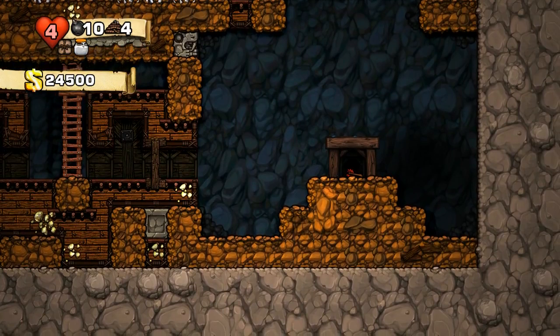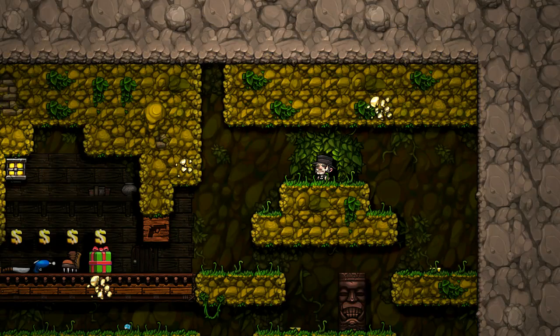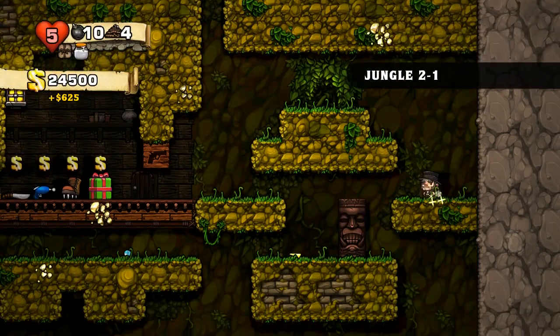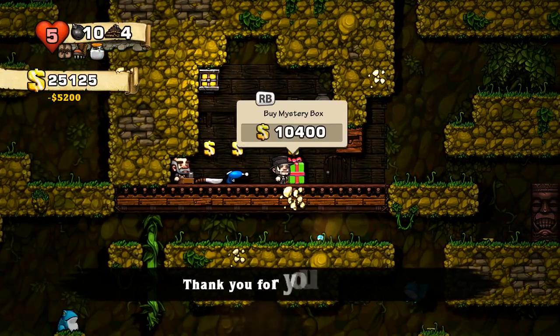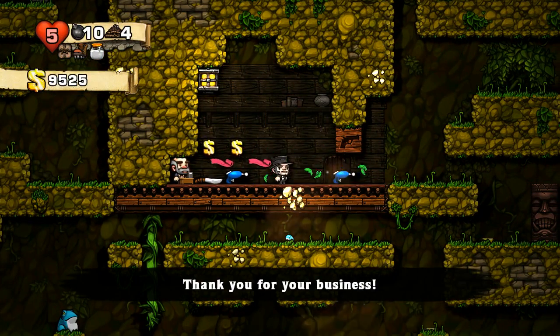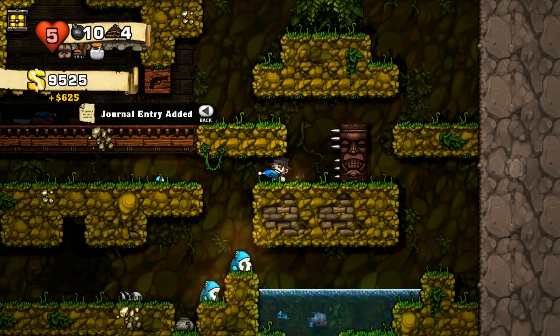Anyway, I'm going to make it to 2-4, I guess? No, I'm going to make it to the jungle. Alright. This is perfect. Not that I'm particularly well prepared for anything. I don't have the thing from the golden chest. I do want these, and I may as well buy this and then open it up. Oh, it's a web gun. I could have just bought one of those, probably cheaper.